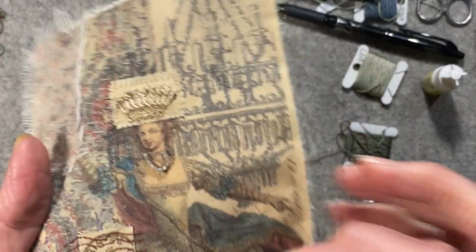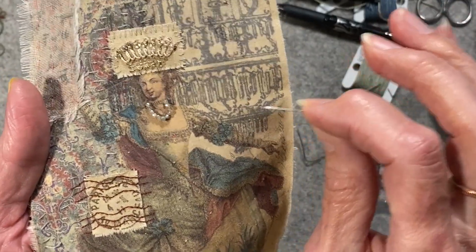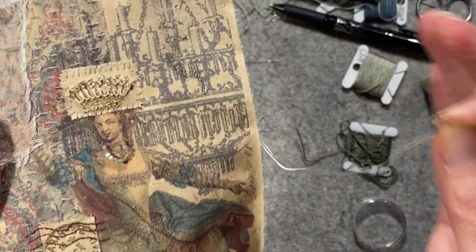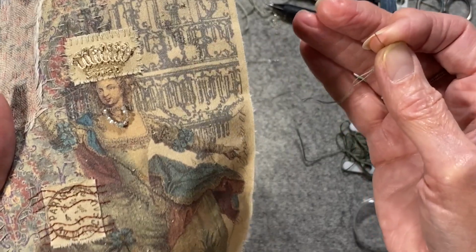Now, I know not everyone is going to have these beads, but I want to show you how I did this because I have a little hack, a little tip that I've shared in the past in a whole different context, but it worked out really well here. So I used seed beads, and that may be something that you have or can find easier, some different size seed beads.